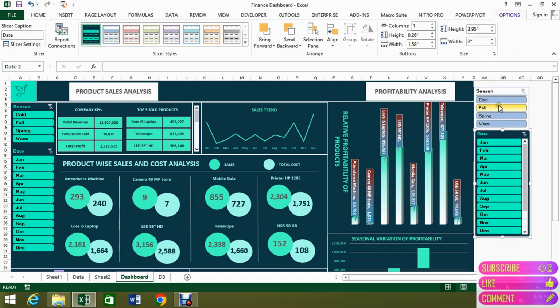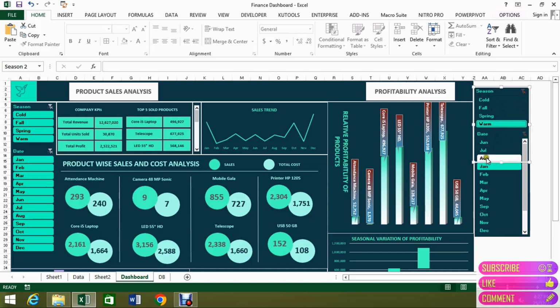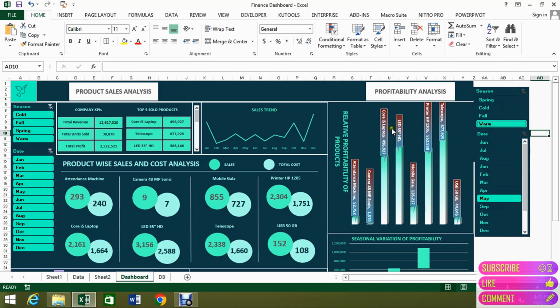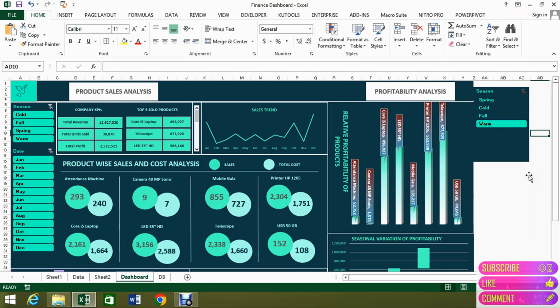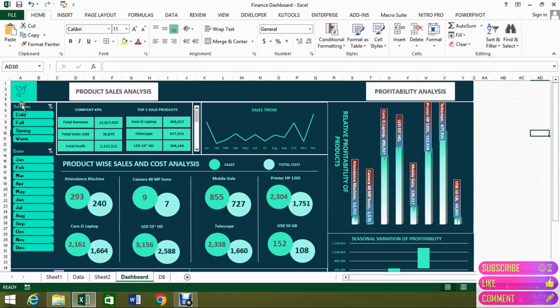Finally, we need to connect all those slicers so they all become interactive, and by clicking on any of the slicers you can make the whole dashboard interactive. For that you need to go to the options and create the connections for the slicers, and choose all of the tables relevant for the data. In this way you can see that your dashboard is actually interactive. You can click on any of the buttons and it shows the variation in the dashboard.